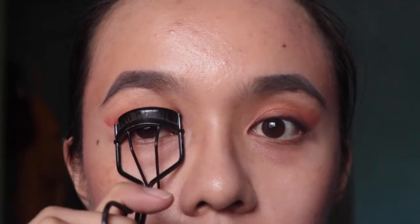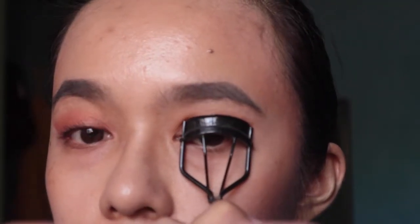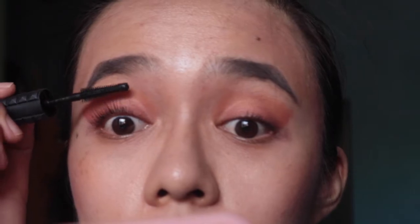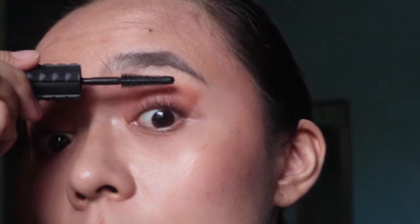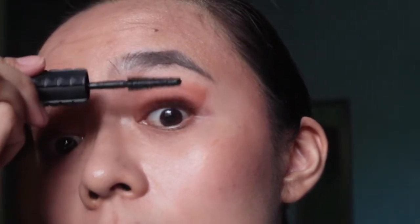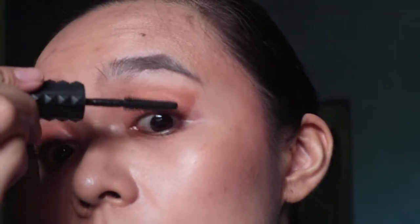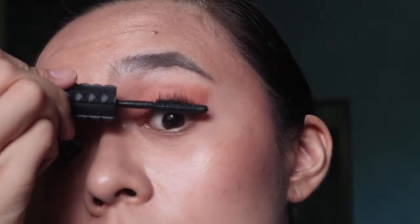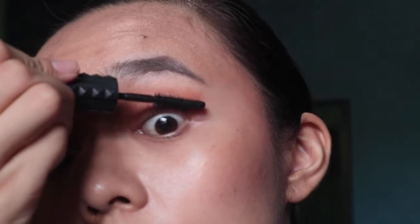To wrap up my demo and showing you guys how to use several products in producing this eyeshadow technique, I just simply decided to curl my lashes and put on some mascara so that it would still look like an everyday makeup look. So if you want to put more glam into this eyeshadow technique, you could by using more eyeliner, more deeper eyeshadow, or even tightlining your eyes so that it will look even more dramatic than it is now.